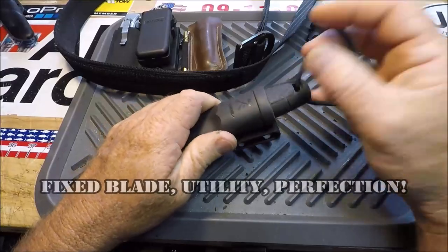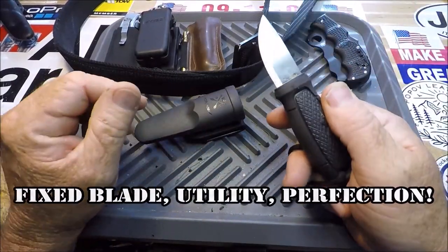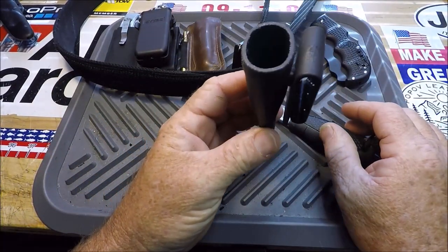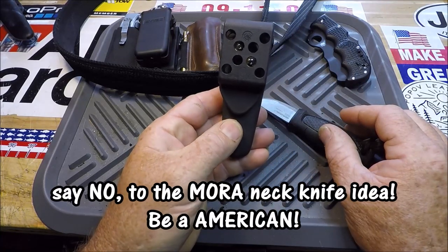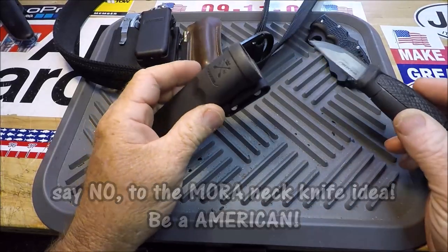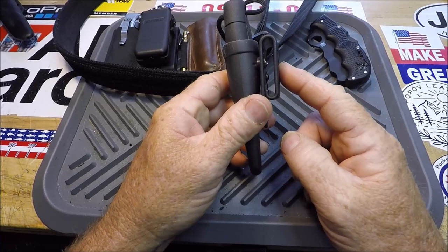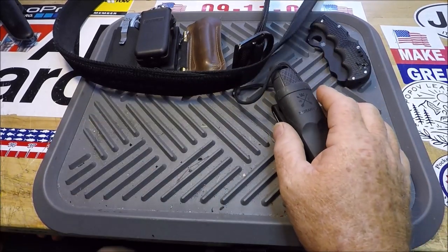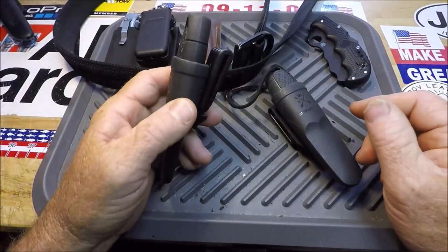The MORA ELDRIS. Ba-bam! Yep. With the SPYDERCO G-Clip mod. The best mod you will ever do to a neck knife in your life is put that on the MORA ELDRIS. And it's not like I got just one. I mean, come on, I got backup, because what do we know about spares?